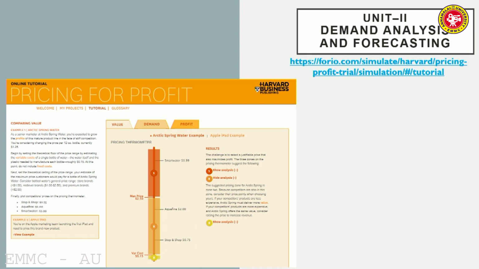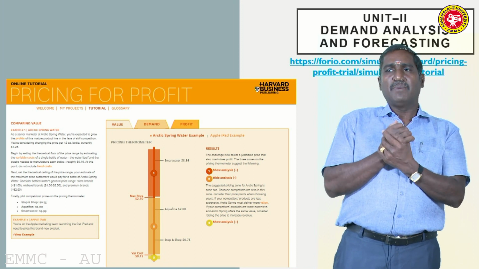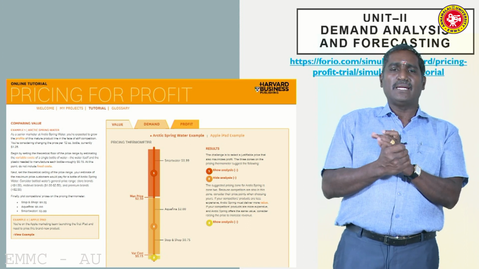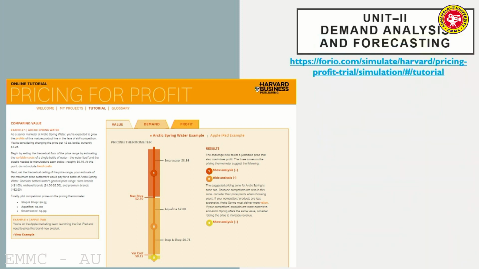In the second unit, it's about demand analysis and forecasting. When we say demand analysis and forecasting, demand is a function, as I told you, of customer needs, wants, and demand. Demand is a willingness to pay for a given product at a given price. This is mixed in terms of pricing and quantity demanded or quantity consumed. When you increase the price, consumers tend to reduce their consumption. When you reduce the price, the quantity consumed automatically increases. So the behavior of demand, determinants and factors of demand, and elasticity of demand, and how all these can be put together to forecast future demand and future quantity consumption, is dealt with in demand analysis and demand forecasting.